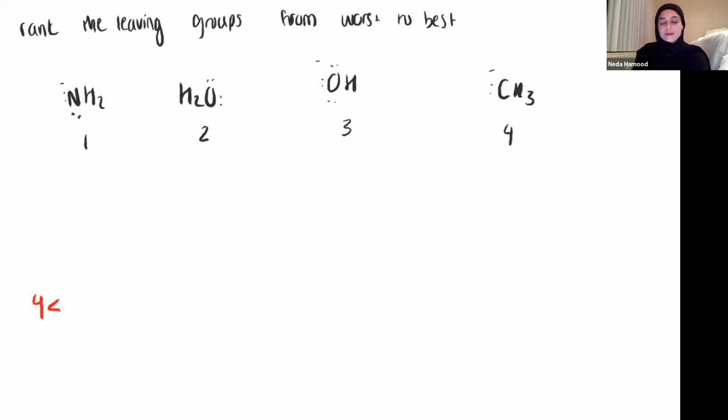And then after that, oh my gosh, NH2, also a really bad leaving group. Technically all of these except for water are bad leaving groups. This one is more electronegative than C, so it's not as big a baby if it were by itself, but it's still less electronegative than oxygen.